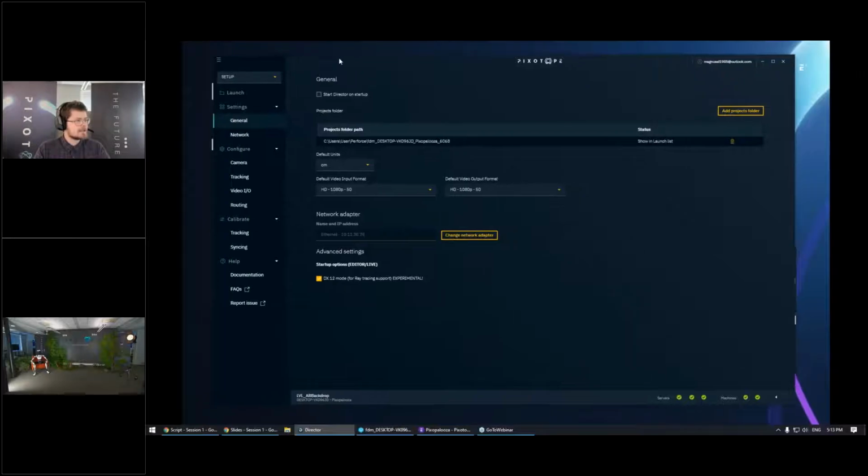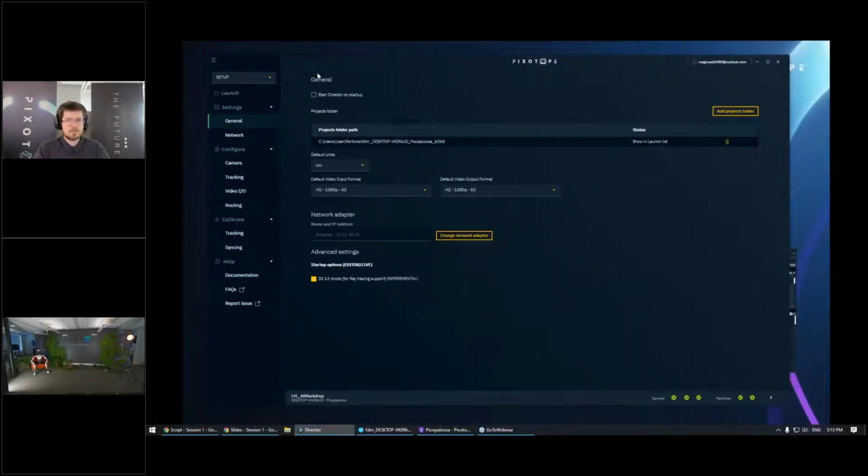Now the Setup tab is a one-stop interface where you'll be handling your network routing, your tracking data, your signal routing, as well as your tracking calibration and offsets. And it also has utilities for offsetting, debugging, and manually feeding tracking data if you so choose. From top to bottom, we'll start here.